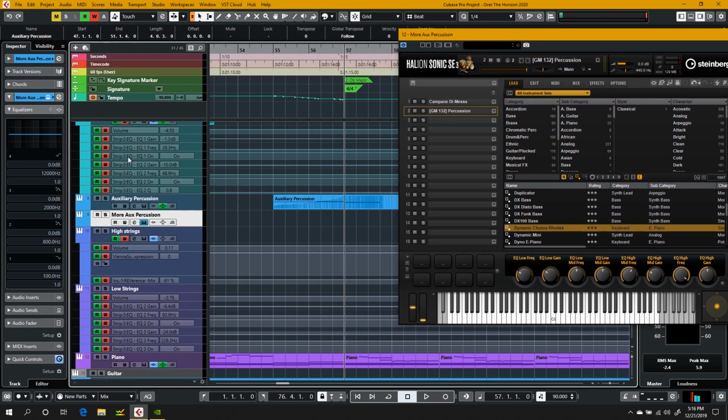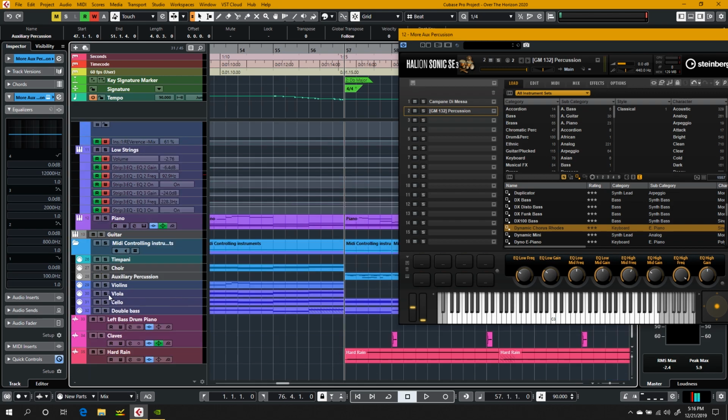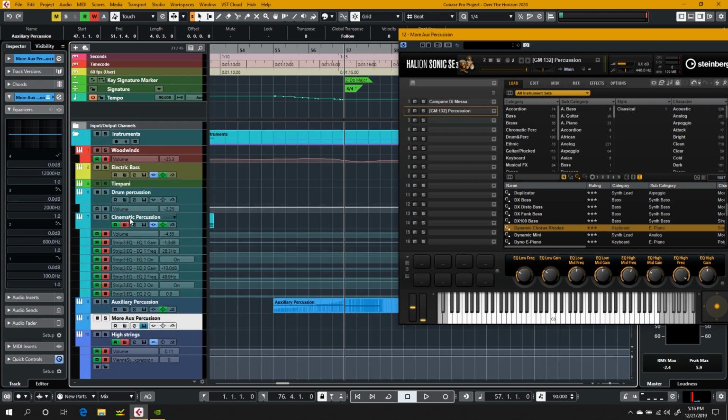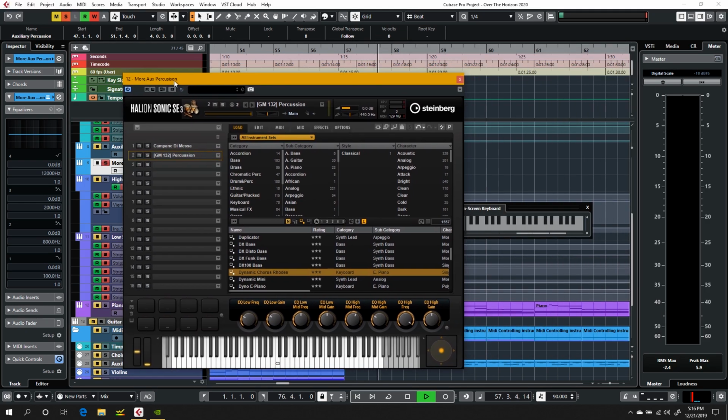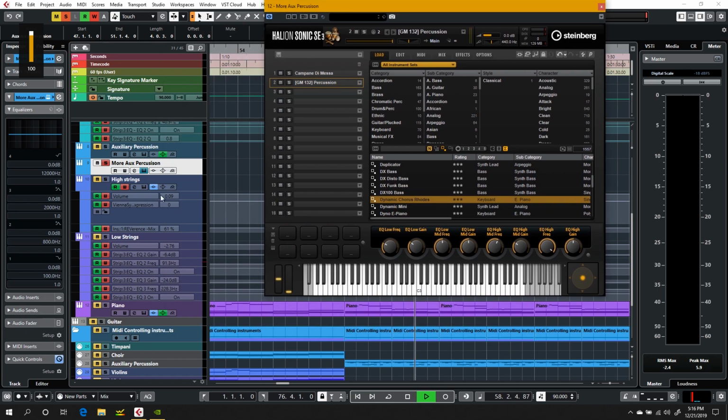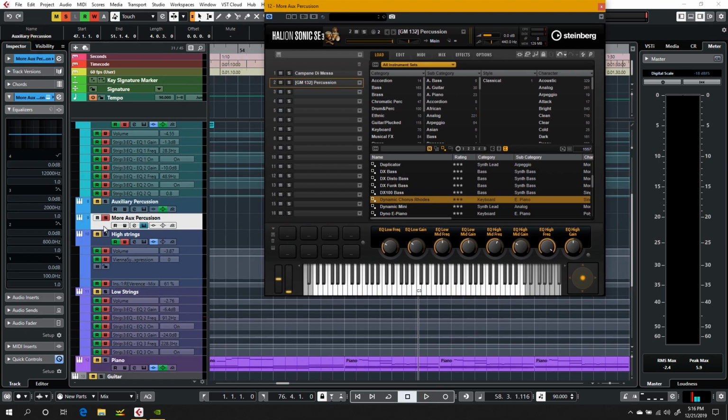So let me go ahead and mute that. And of course the claw bass are separate, which I didn't include. So let me go ahead and aux solo it. Looks like it doesn't want to work, but it's supposed to sound.